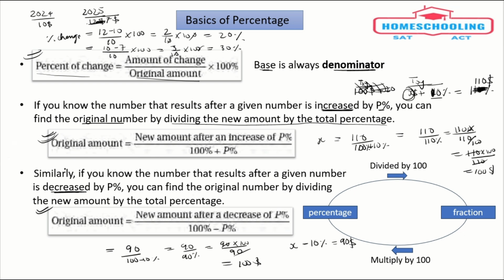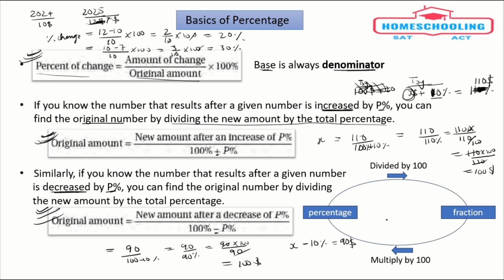That's the only difference between these two things. So if a price is given and tax is added, then for addition you will use this formula. As you can see, plus is used. And if an amount is given and it is reduced or decreased by p percentage, as in a discount, then for decrease, minus would be used. So you will use this formula. All these three formulas are very, very important.